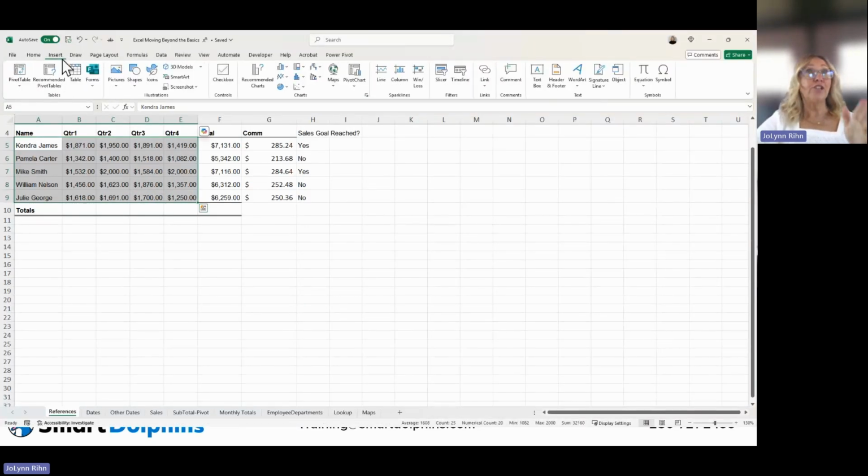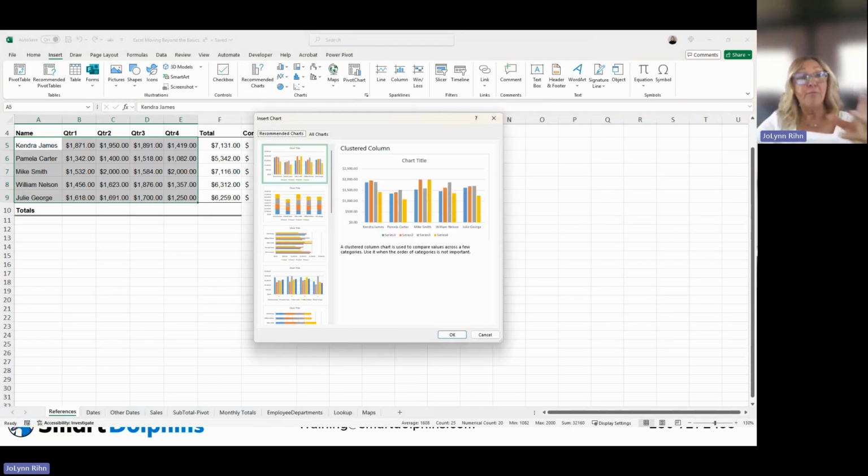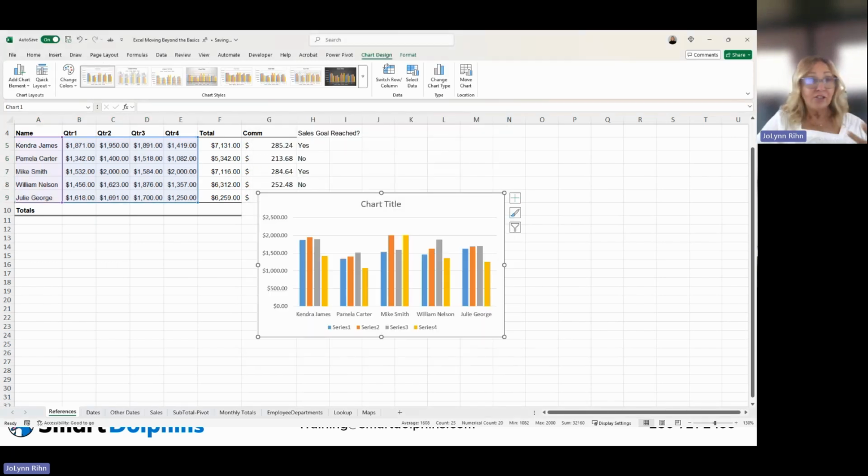Once you select your range, go to the Insert tab and click Recommended Charts so that it will show you charts that Excel recommends based on the data you selected. It will show you a list on the left-hand side that you can go up and down and see a preview of it before you choose it. But when you're ready to create the chart, just click OK. It will automatically put a chart in the middle of your worksheet.